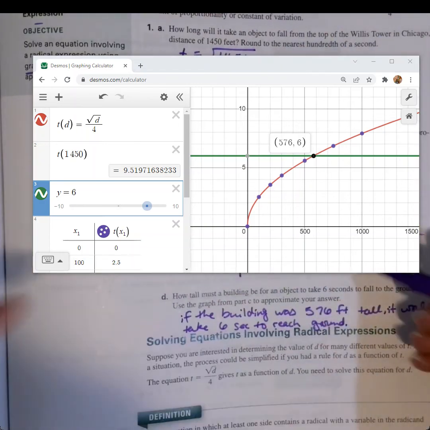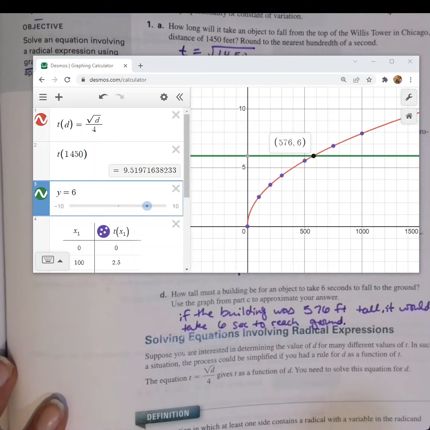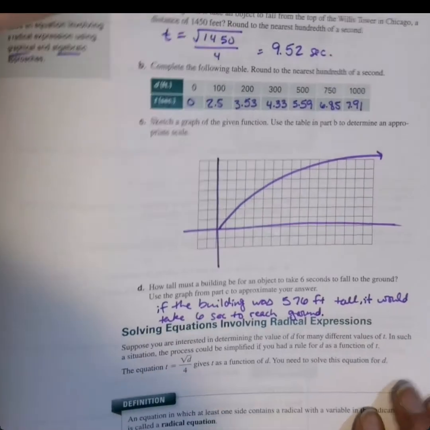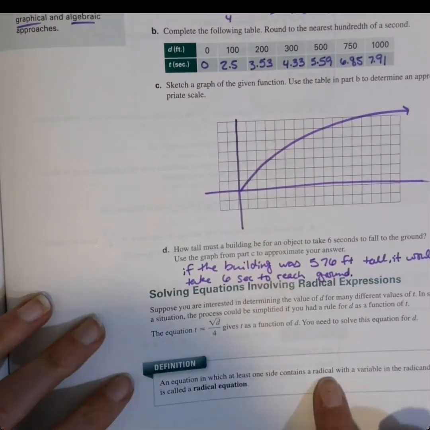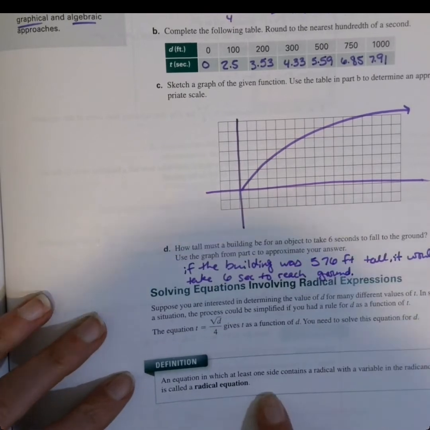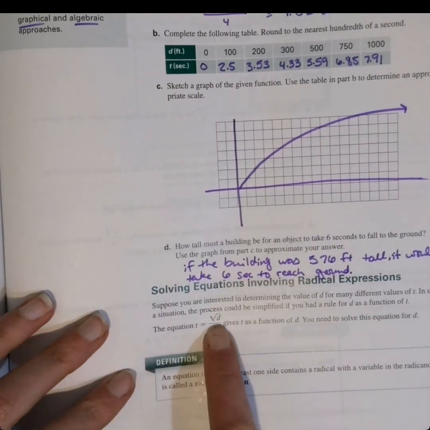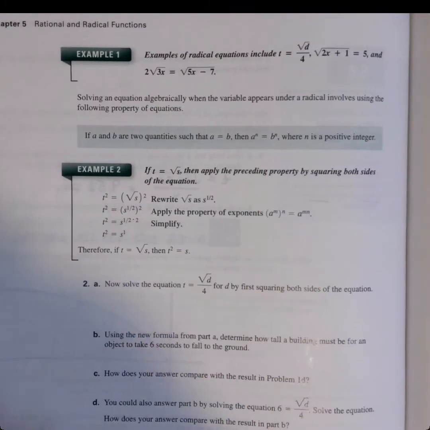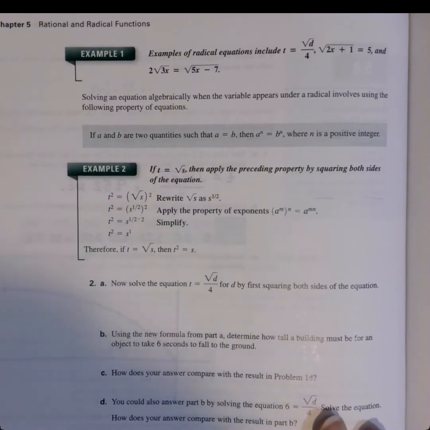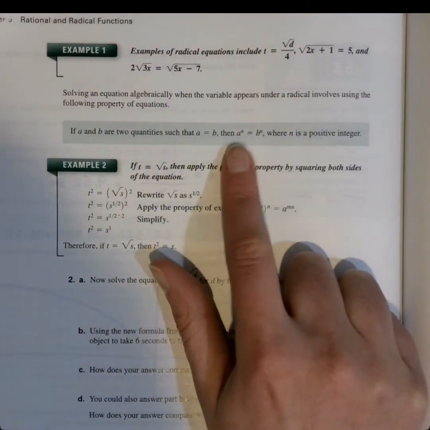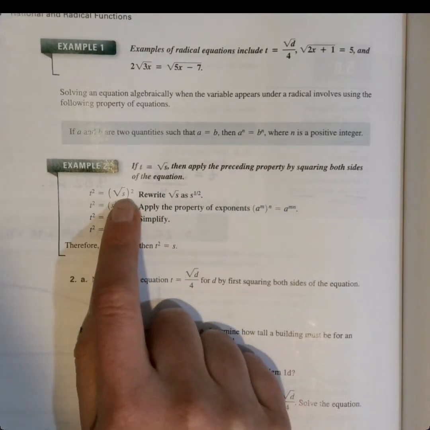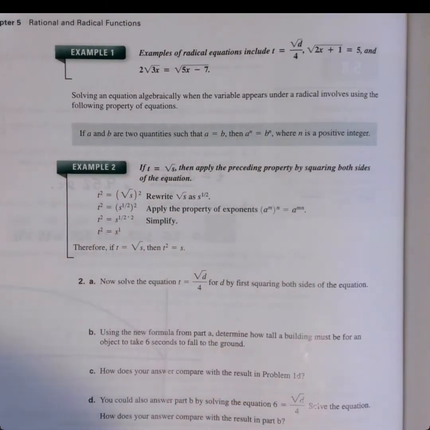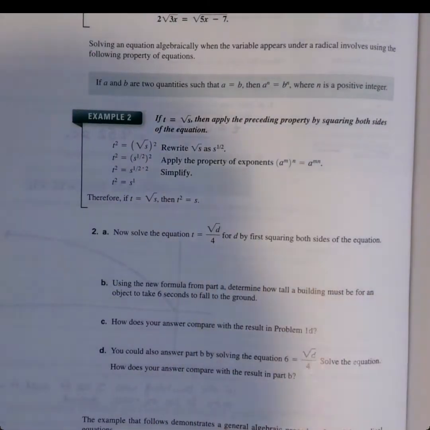What they'd like us to do next is to work on solving that algebraically. So, as they say here at the bottom of the page, an equation where there is a radical on at least one side is a radical equation. This equation is a radical equation because there's a square root on at least one side. They're also saying that if I'm going to solve something by hand, it's okay to raise both sides to the same power. In my square root case, I could take the opposite of a square root, which is a square, and square both sides, and I'd be able to use that property to solve. So we're going to solve this equation by squaring both sides.